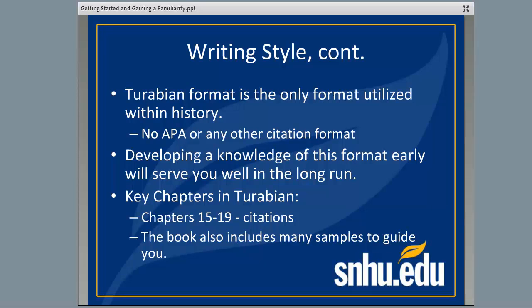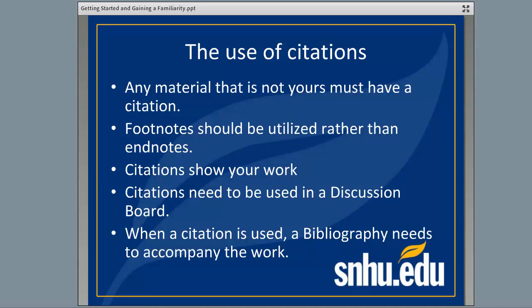And as I referenced a few moments ago, there are samples of many different sources that you might need to cite within Turabian. Books with 2 or 3 authors, how to cite a public document, how to cite differing source materials related to actual artifacts, whatever the case may be. It's a great resource for you to utilize. And also, as I mentioned, a lot of samples in there to guide you as well. So writing style is very, very important. I cannot emphasize the importance of the Turabian book enough, because you will utilize it.